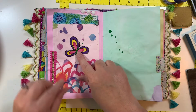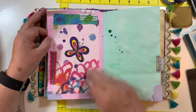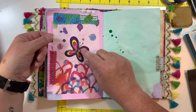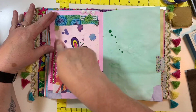And here, I don't know if I did this on camera or off camera. I know I put this down originally on camera. I need to glue it down here, I think. I used Scotch Create glue stick on the back of it, and it's just not sticking.